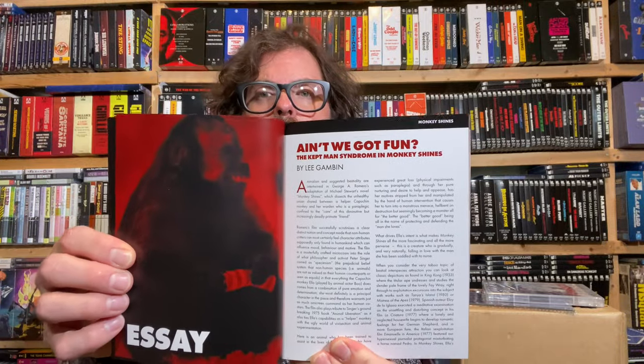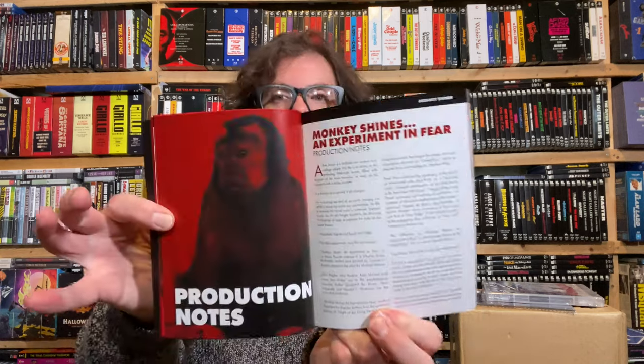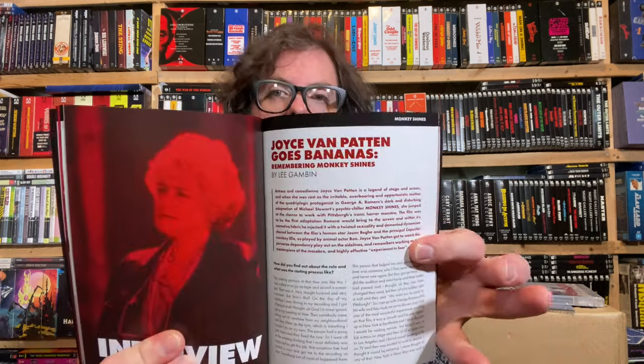Here's our book — "An Experiment in Fear." This is another one with a lot of text. It makes sense — Lee Gambon is a writer. Next up is Stigmata. This movie came out around the same time as End of Days — I think End of Days was '98 maybe — and it was one of those films that was challenging to the church community.